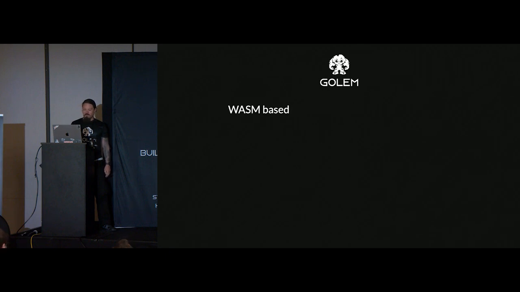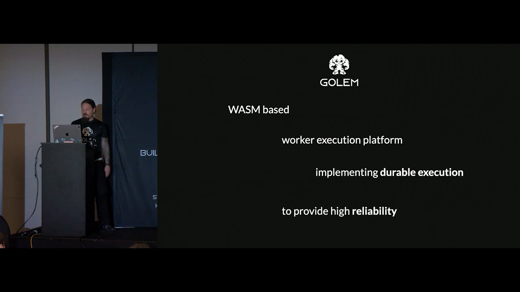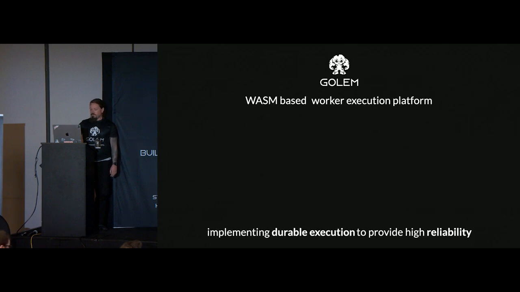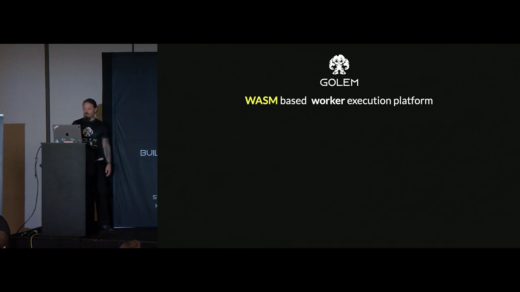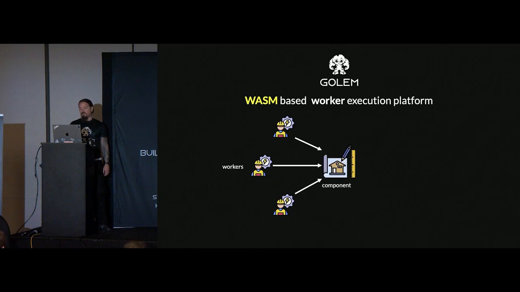I will say Golem is a WebAssembly-based worker execution platform that implements durable execution in order to provide high reliability for your programs. And of course, this durable execution property is the most interesting part of Golem, but that's not what I will talk about. So let's just focus on it being a WebAssembly-based execution platform. And as John already showed, you can think of it as something that runs a couple of workers. Each of these workers are instances of Golem components, and these Golem components are nothing else than WebAssembly components.